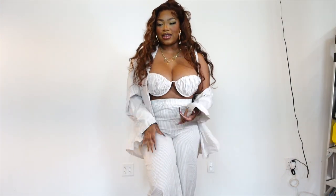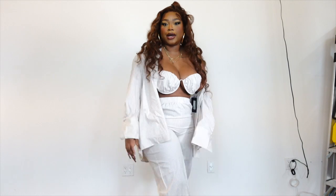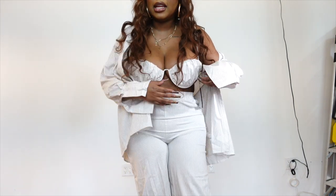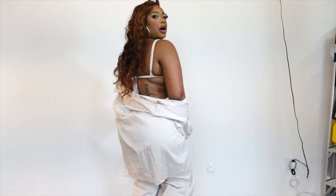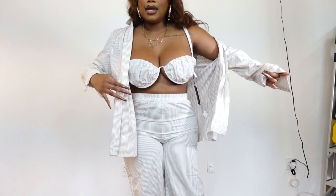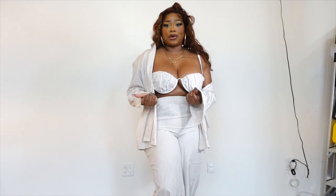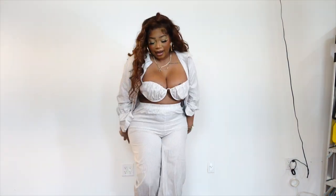This next set is also from Pretty Little Things. I love it — I feel like I should be on the beach, on a boat in Ibiza, something. Take me to Greece! The bralette part is not really supportive — the straps keep sliding down and you have to tie it in the back like a bow. I would mainly wear this for a picture. But the pants and the shirt I would still wear — I'd probably pair a lace bralette or lace white bra with it. The pants are floor length so they're tall girl friendly.